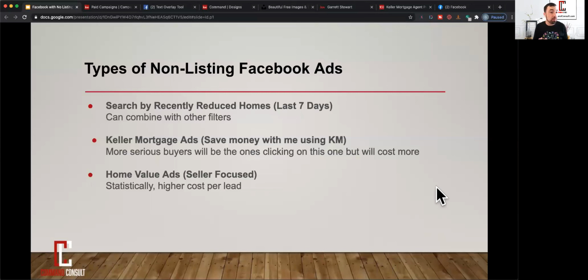Some people have run home value ads and had some success, but I know KW Command Facebook ads on average cost around $1 to $2 per lead. These might be $5 a lead or more. So just keep that in mind. You might be paying more per lead, but hopefully it's a little more realistic lead for you as well.